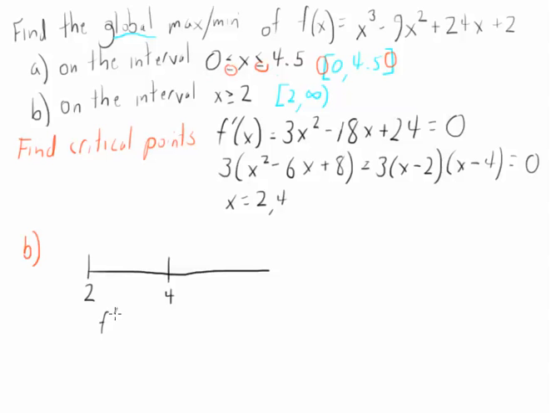Let's think about what's happening here. Let's choose a test number here, f prime of three. Well, if I stick three into this, I'm going to have three here, I'm going to have one here (three minus two), I'm going to have negative one here. It's going to multiply to give me a negative number. So f prime of three is negative, so f is going to be decreasing. On the other hand, if I choose a number like five over here to the right of four, that'll be three times three times one, that's positive. So f is going to be increasing.